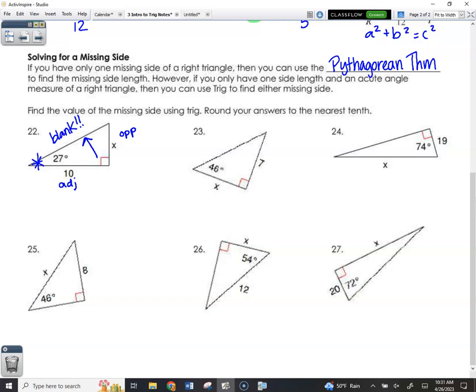All right. So you label your picture. You determine which trig function you're using. We're using tangent. And now you set it up. This goes to what we wrote on the front of your paper. So set it up. Tangent. Angle measure. What's the angle? 27. Equals fraction bar. You fill the fraction in based on the formula for the trig function you're using. What's the formula for tangent? Opposite over adjacent. If you've labeled your picture, it's a matter of just plugging it in. Opposite is x, adjacent is 10.